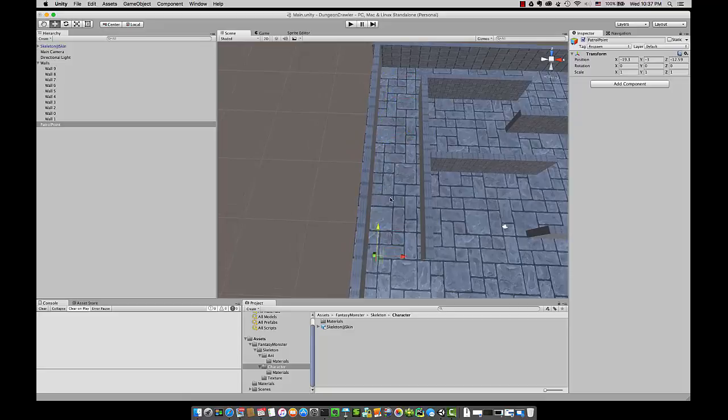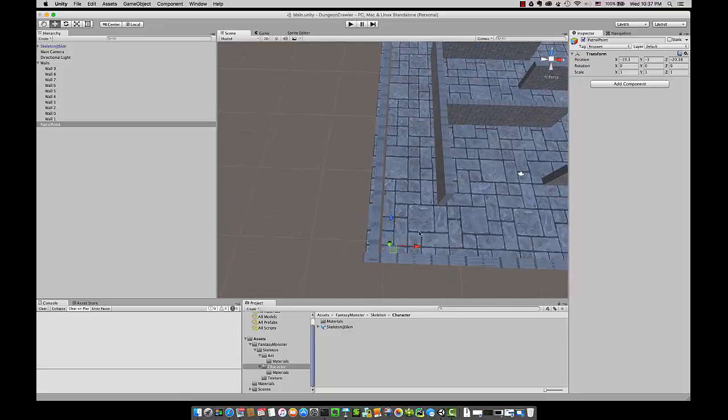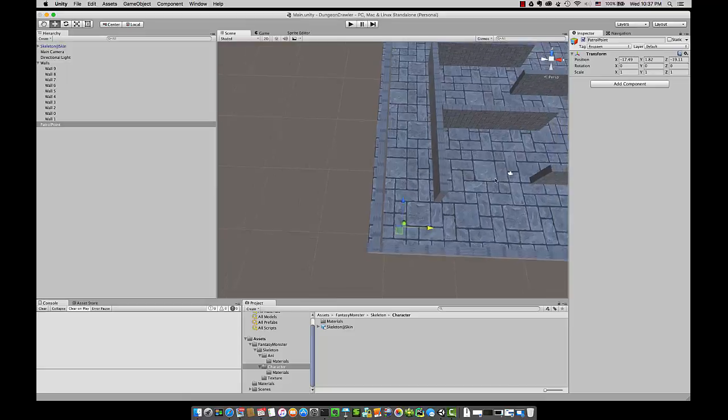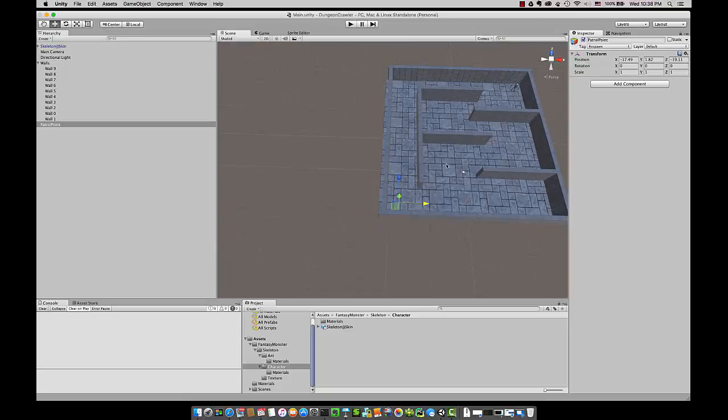Just having him walk down the corridor there would not be all that interesting. It'll be interesting to see which route he takes. He's going to take the path of least resistance. And since we haven't defined anything like an obstacle or a cost, then he will literally take the path of least resistance. Okay, so that's it. So we have everything we need. We have our bad guy. We have our spot that he's going to move to. So in the next video, we'll write a script that has him move from point A, which is where he's starting, to point B, which is going to be this location here.